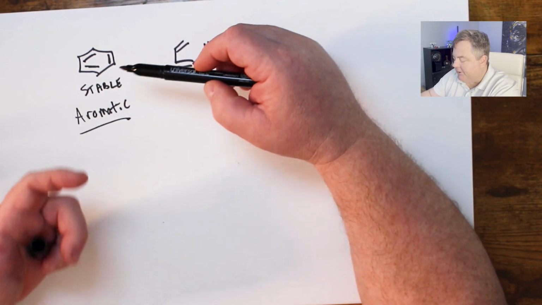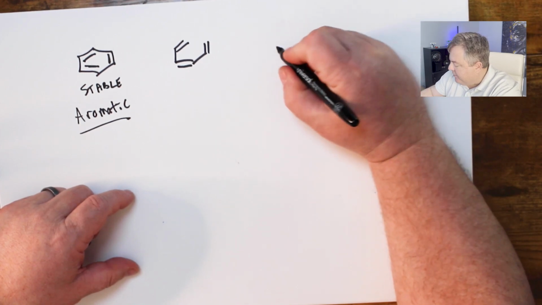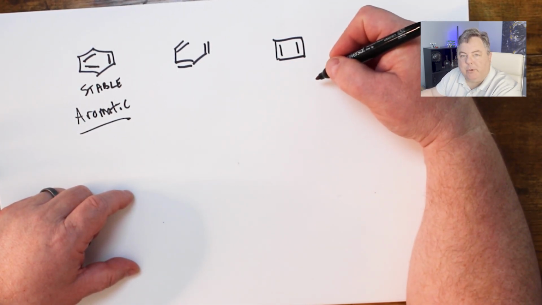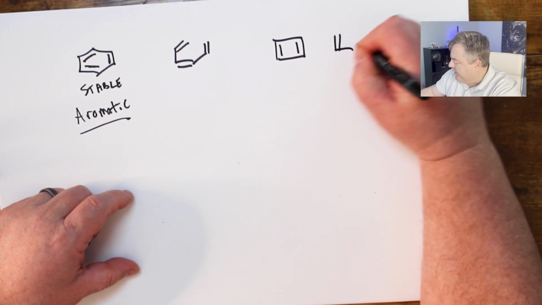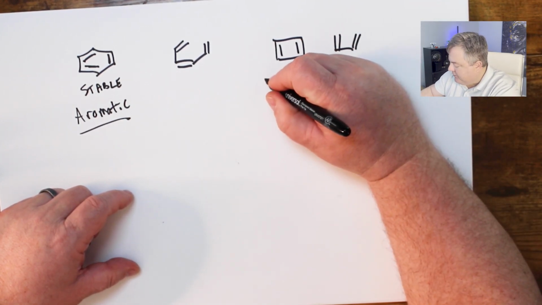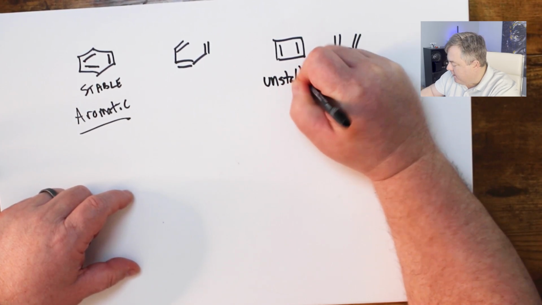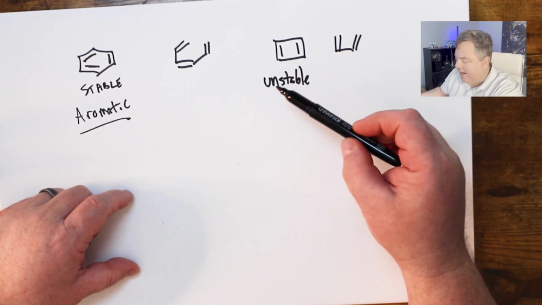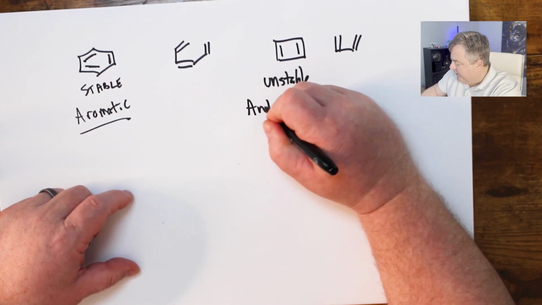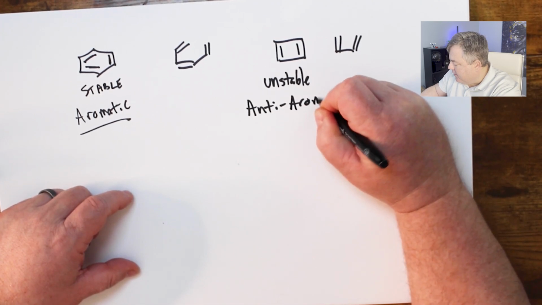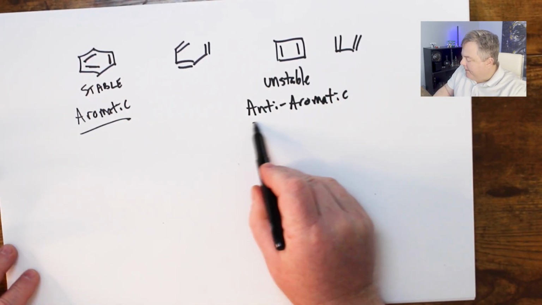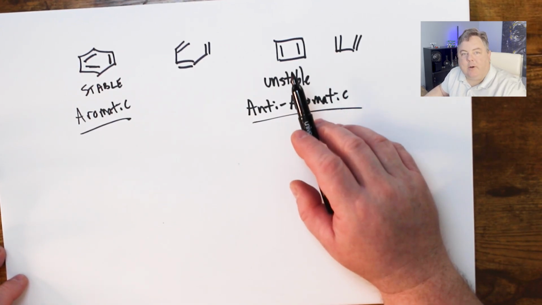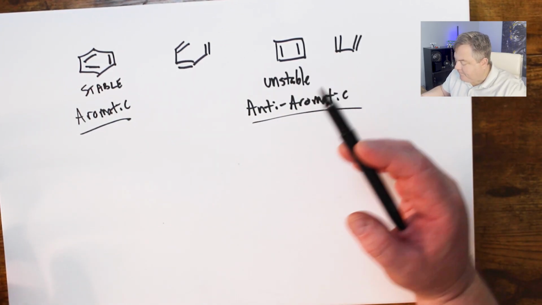Now, not all conjugated rings are extra stable. Some of them that are conjugated all the way around, like cyclobutadiene, compared to its open form, it's extra unstable. So for some reason, this is extra unstable. It's not happy at all. So we say it's anti-aromatic. So I want to talk about what makes something aromatic, extra stable, and what makes something anti-aromatic, extra unstable.